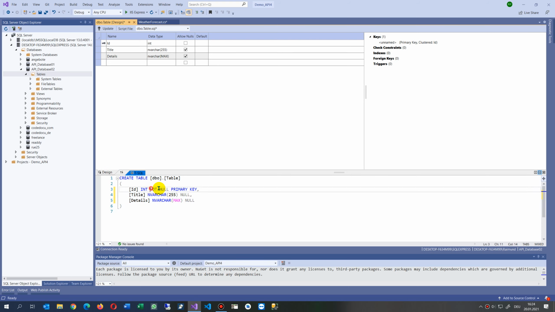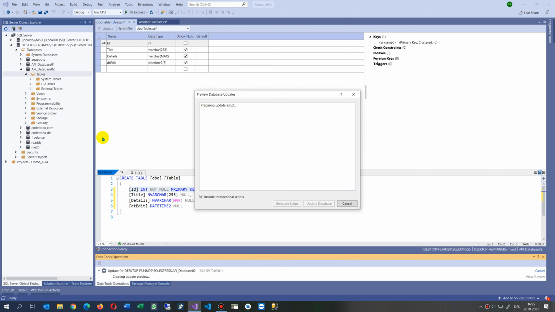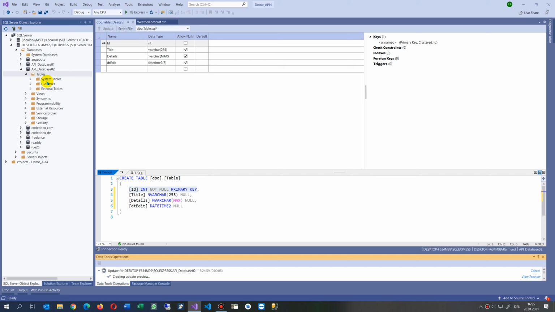I don't have to care about not null and all that stuff. This is internal stuff. And now let's make, for example, a date edit. That's our date time. So we have this structure now. And saving this into our database will be done by update, and the update creates that structure there. Update database.